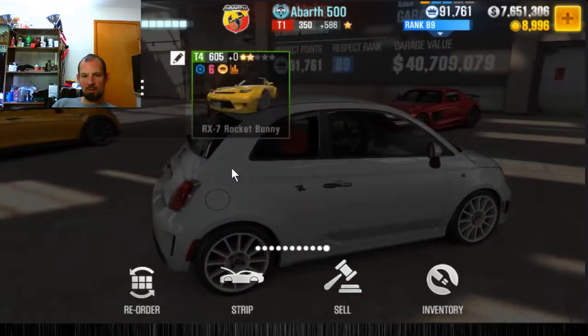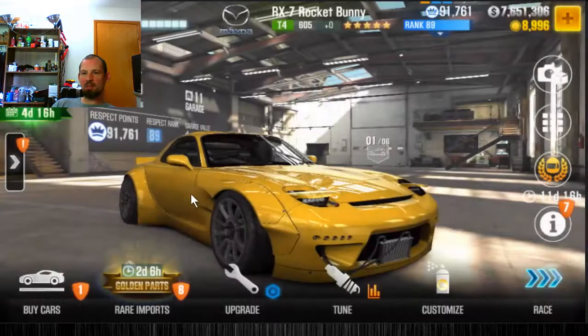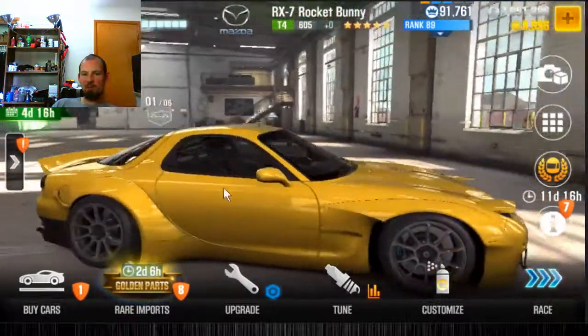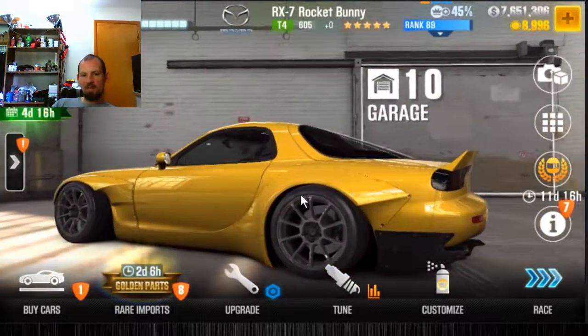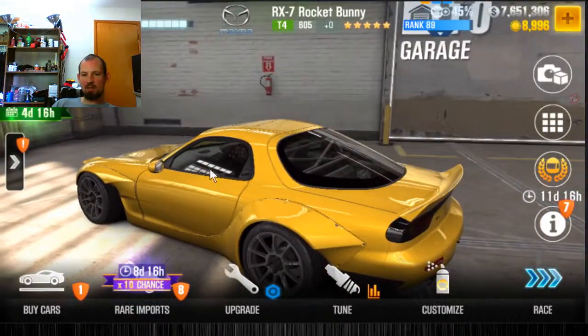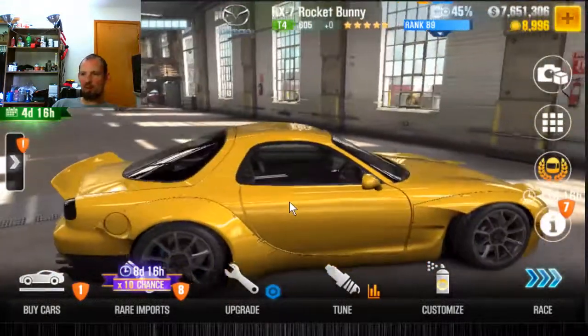Let's see what else. And then finally I've got my RX-7 Rocket Bunny, which from what I'm hearing is one of the better T4 cars in the game. So hopefully I get a whole lot of parts so I can level this thing up, because I would really like to start using this if that's correct.